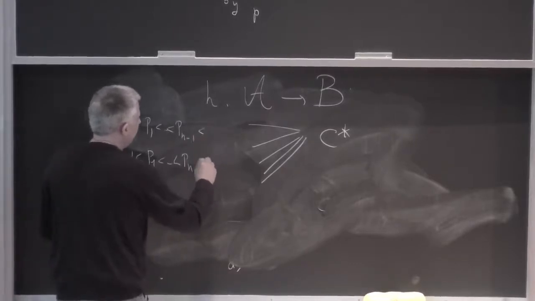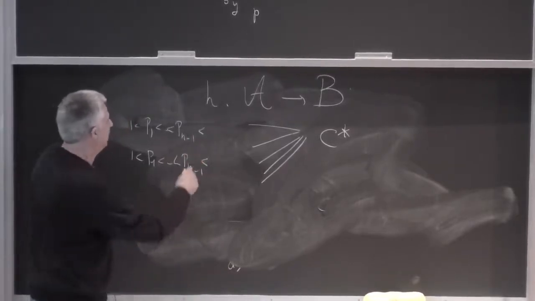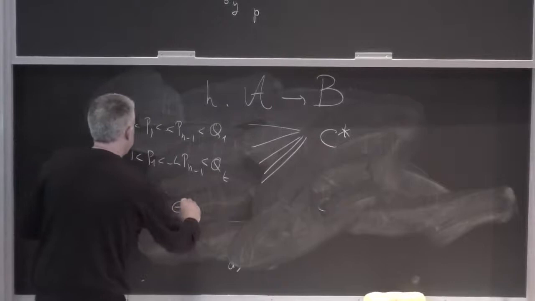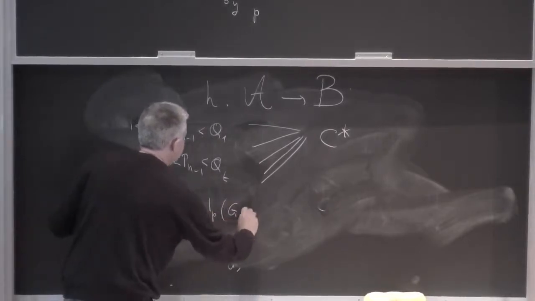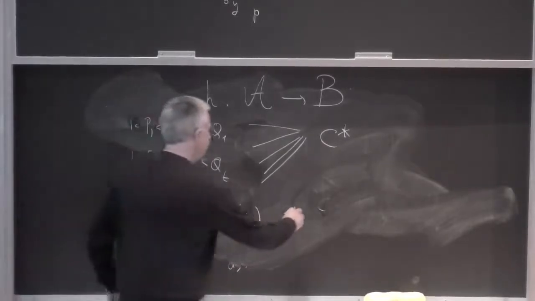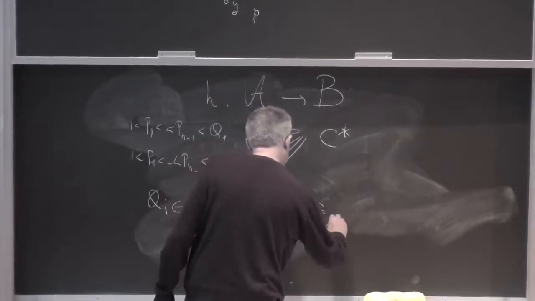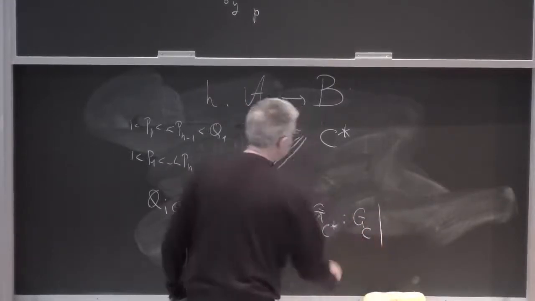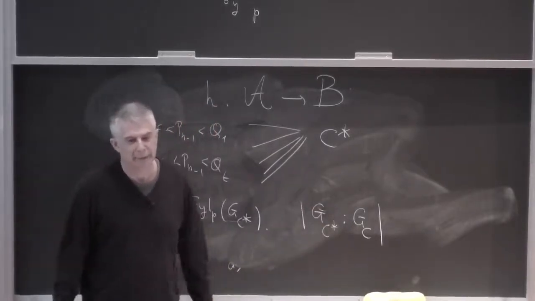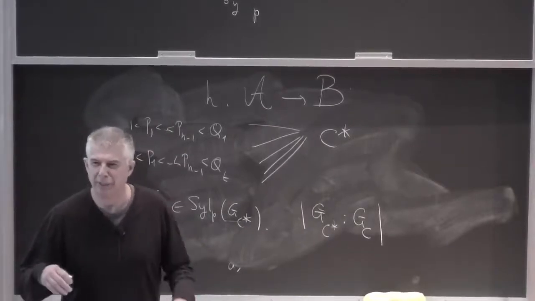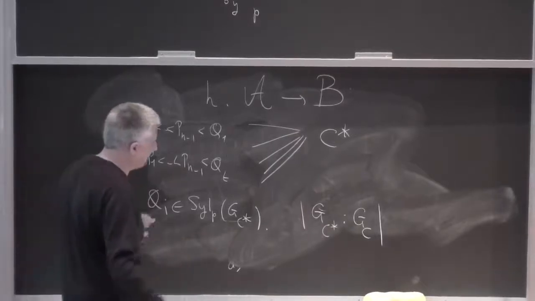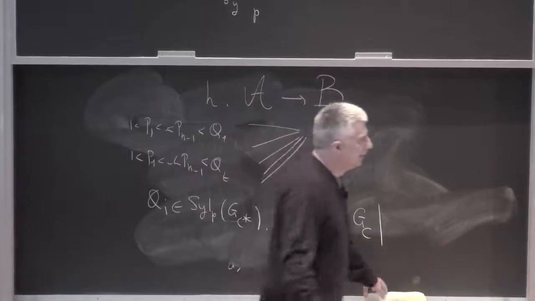And then you have to add what? What you have to add is a Sylow, Q1, Qt, where Qi is a Sylow P subgroup of GC star. How many Sylows do you have? Well, the index of the Sylow, which is this thing. This is the normalizer. So this is exactly this number. If you hear this for the first time, I also would be confused, but this is group theory at the very elementary level. So you just make sure that everything is right.